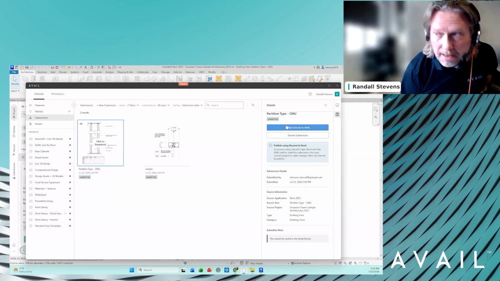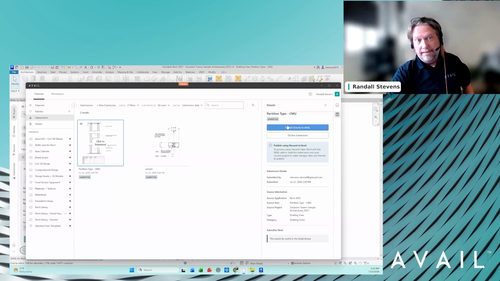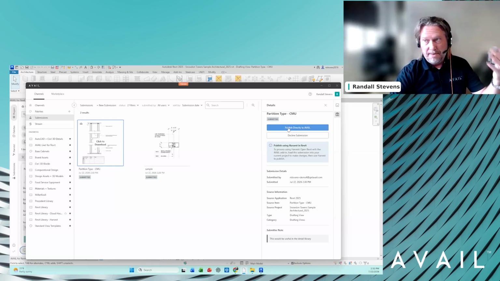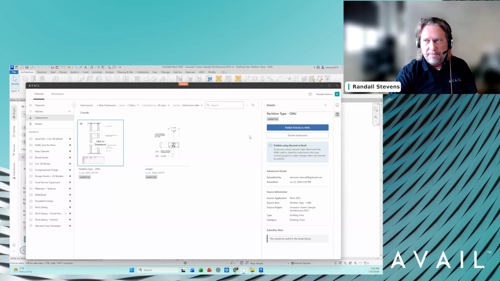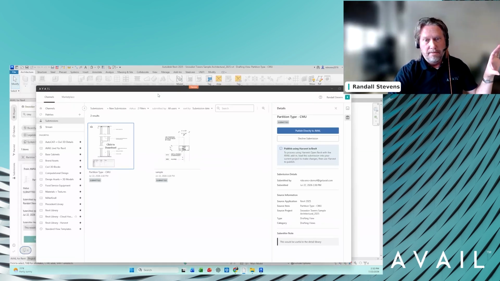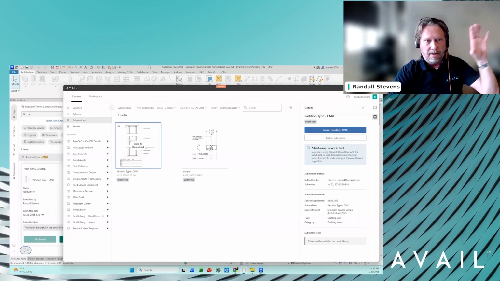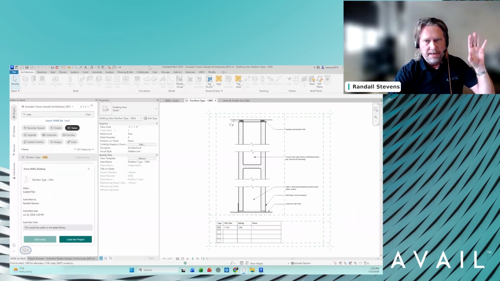So that's all there for you, and you can publish. If this was a family, it would make more sense that you could just look at it without having to open it up in Revit or do something, and just publish it right into your directory. You can do that here. If I click on this, it gives me the option of where I want that to go on the network, and which channel I want it to be published to, or you can decline the submission and give a reason for declining it. What I'm going to show you though is the more complex workflow that we've built, and then get into things like our difference engine and how this works.